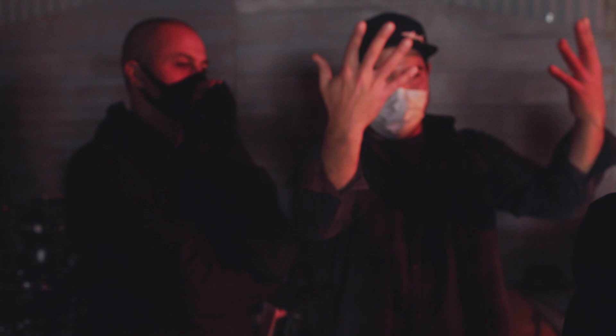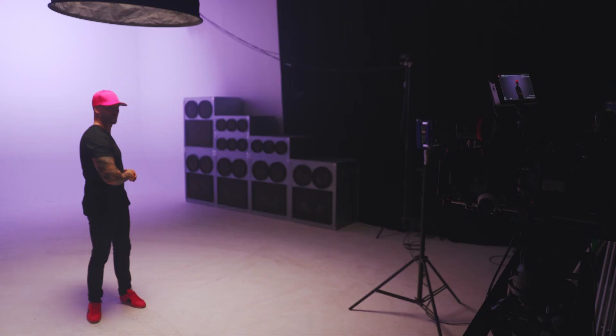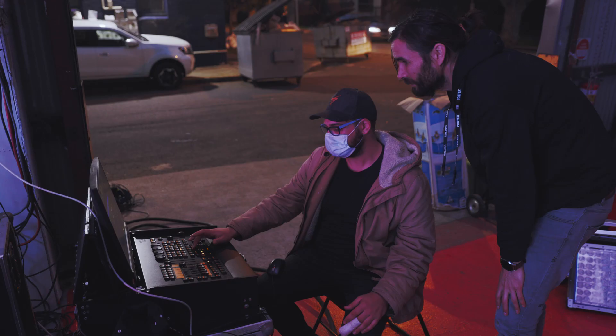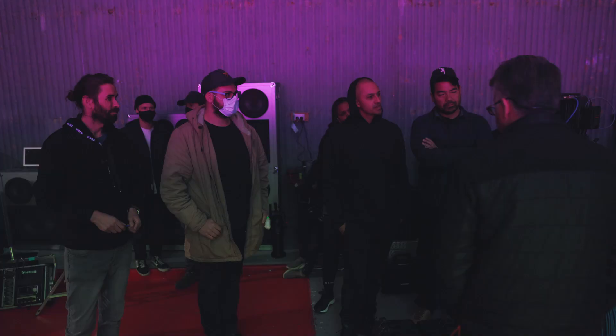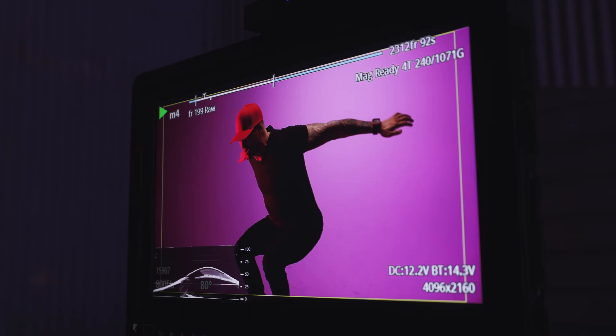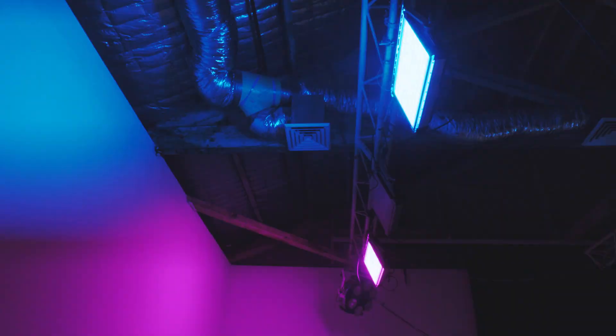It just sounded so surreal that you could actually just go and tweak it and it's done — it can even be followed by a gap. I was blown away at how specific it can be with where you can put your light, in terms of what frames you choose to put light and what frames to not put light. And then syncing multiple lights to give you lights on for four frames and lights off for six frames.